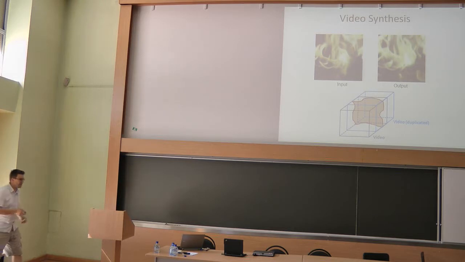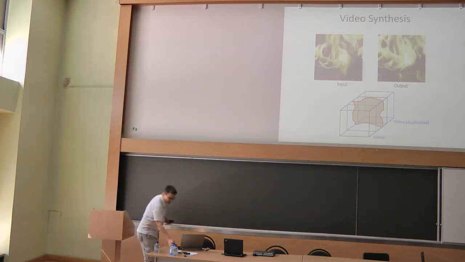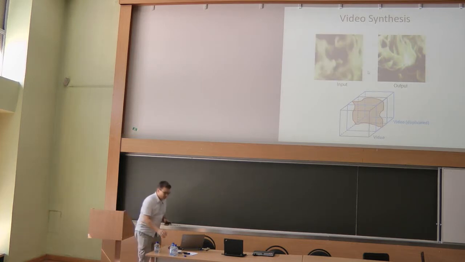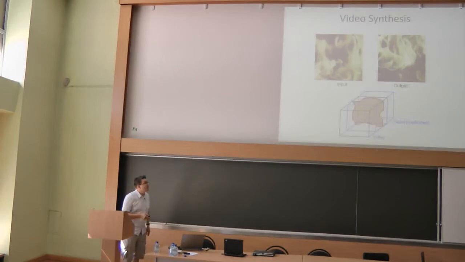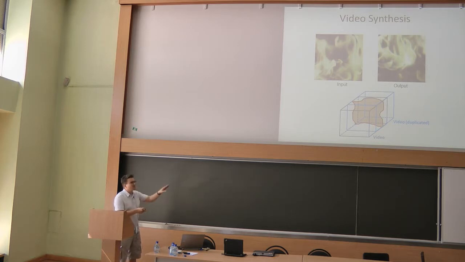So this is how you get it, and you can just do the same for a volume, for a video. Let me just play that. So this here is a short video, and now the idea is to make a long video, and you can do the same trick in 3D. You have the short video as a video cube, and now you take the same video and shift it by some amount in the temporal direction, and now you say: find a 3D surface which labels, so every pixel has to be labeled 0 or 1, and where there's a 0, 1 transition, it's exactly the same cost as I said before.